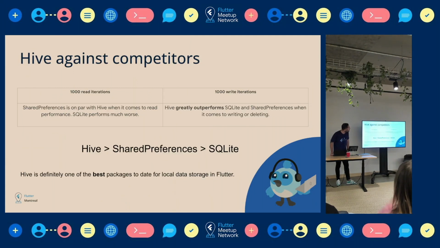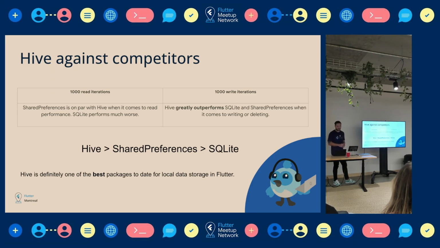Next, Hive against competitors. In terms of reads, for example, 1000 read iterations, shared preferences and Hive are really similar, but SQLite performs much worse. In the case of write iterations, Hive greatly outperforms SQLite and shared preferences when it comes to writing or deleting.